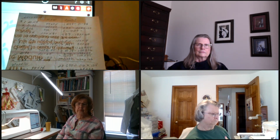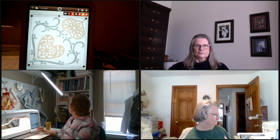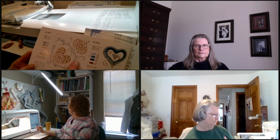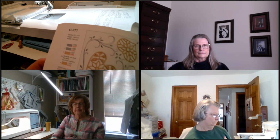So this is number 7 of the scissors ones, and I've made a scribbly chart of where these designs are, and I'm going to put it on a spreadsheet, and I will send it to you so that you can say, okay, that's number 7 in the scissors ones, and that in my book is design G77. Now I can see the sequence that I'm going to do 3 steps and then I'm going to cut my fabric. So when I send you this, which hopefully will be today or tomorrow, you will be able to look each one of these designs up in your book to see your stitching sequence on it without having to fumble through and look for it.